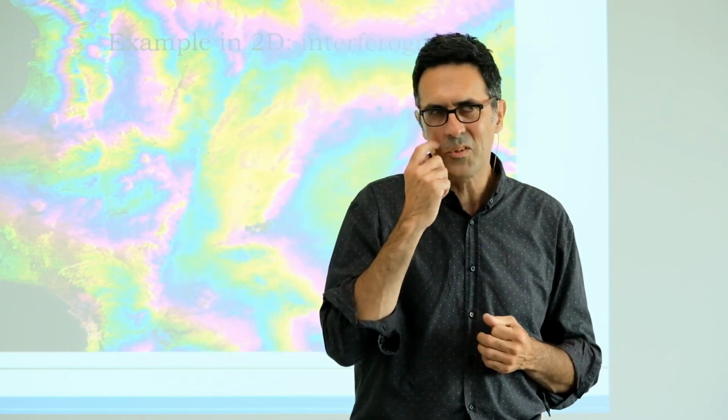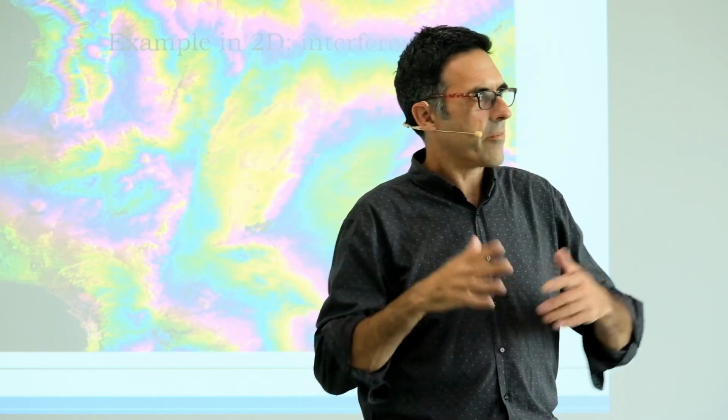And this is very tricky because every square meter on Earth is different. There's no square meter which is the same, right? So every pixel in a SAR image is different. So it's also sometimes difficult to predict whether a pixel will be good or not. But what we do know statistically is that if you're in an urban environment, you have thousands of pixels per square kilometer, right? But there is a certain degree of opportunity in there.